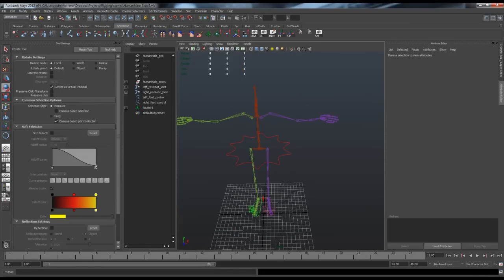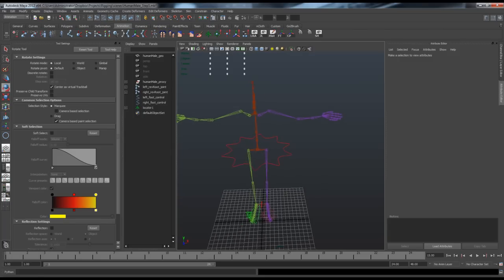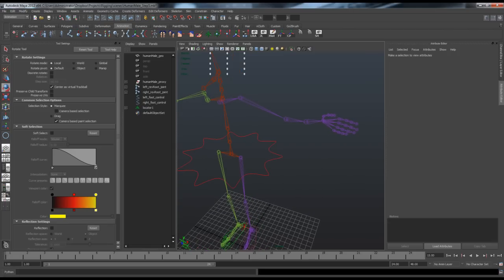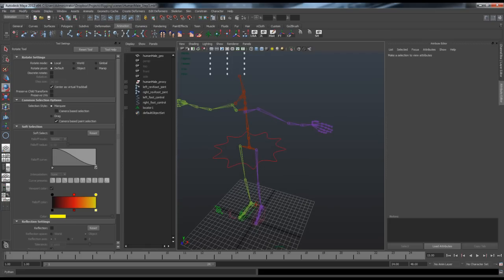Okay, this is rigging custom rig step 6. We're going to be working on the arm rig. This is probably going to be a two-parter for the arm, starting off with an IK arm, and then hopefully, if I can get to it, the FK arm as well.